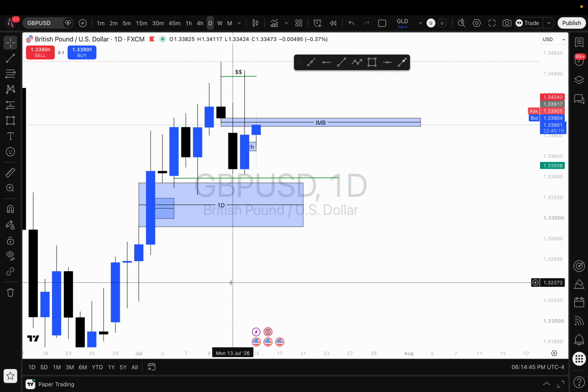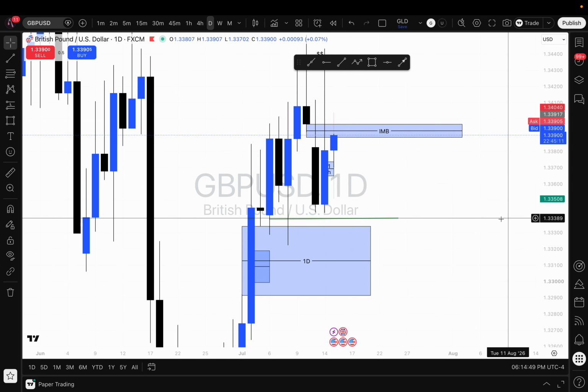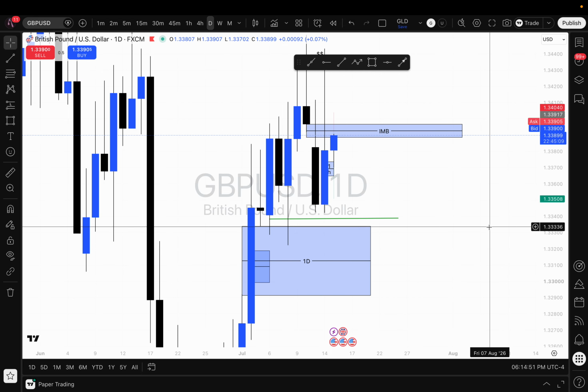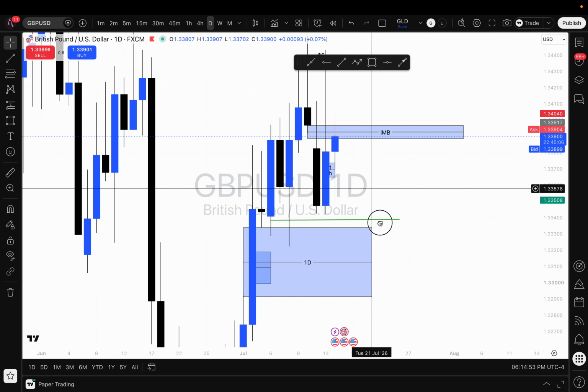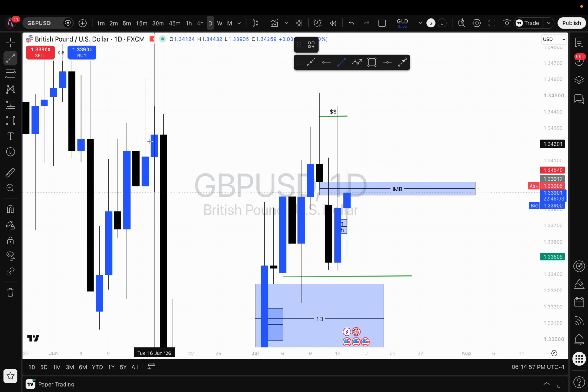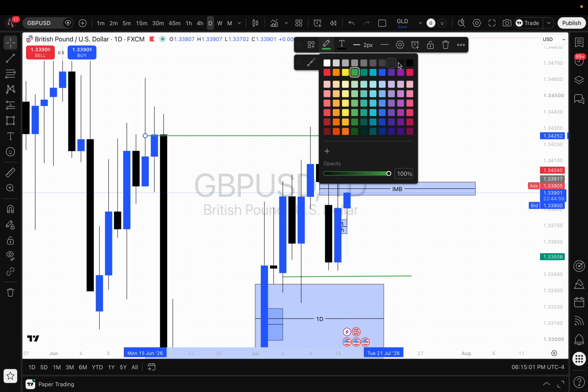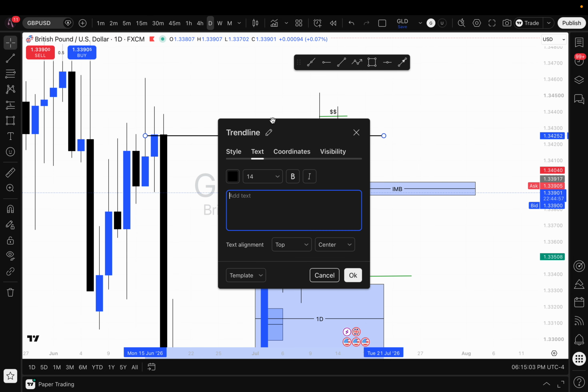That for me is going to be a target that I want price to reach, just because it's on a higher time frame, and these candles did not close above these candles over here to the left. That therefore is saying to me that we did not change character yet, so we are still bearish.